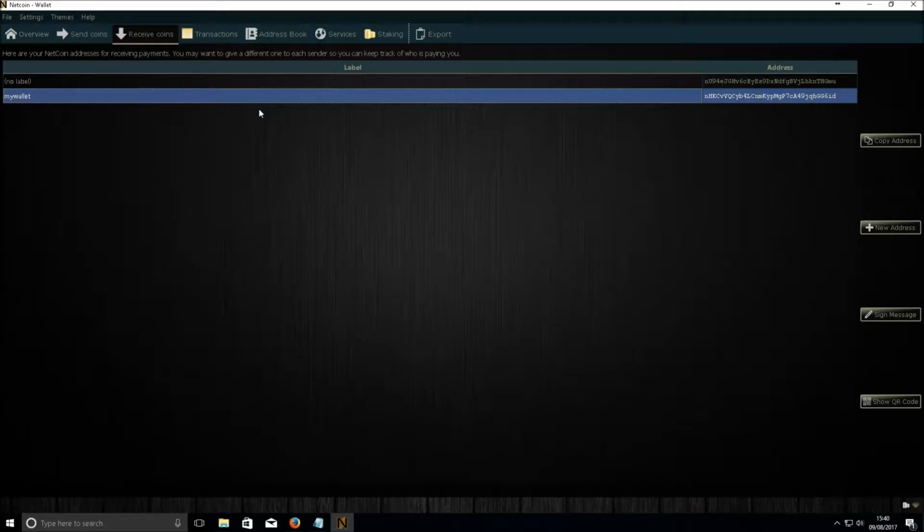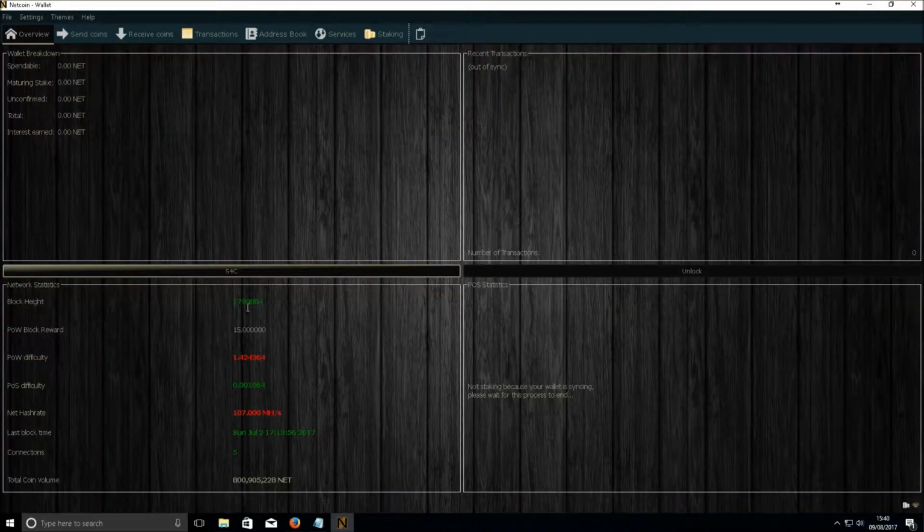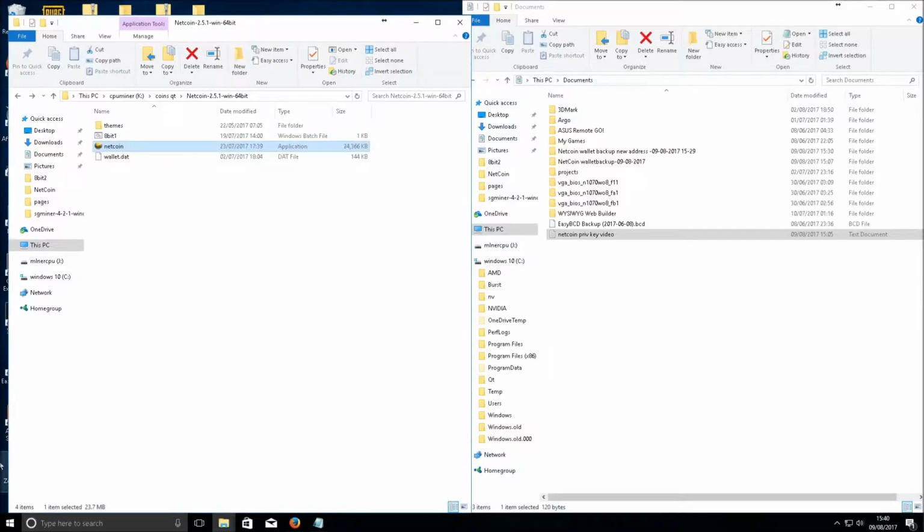So that's it. We've got the themes in, and we've still got my wallet here. As I said earlier, there are advanced options for this as well. So if we go to overview, we're currently on block 1799864, and close it completely. You can see here we've got 8-bit. I'm just going to rename that NETcoin Launcher. The only reason it was called 8-bit is because I'm lazy, and I just copied it across and then changed the internals.